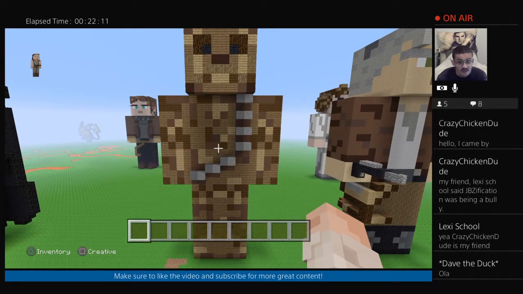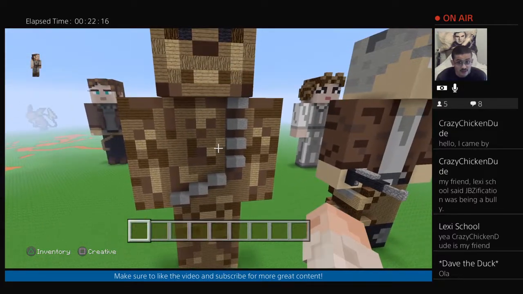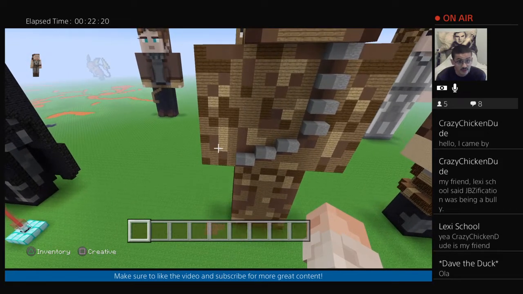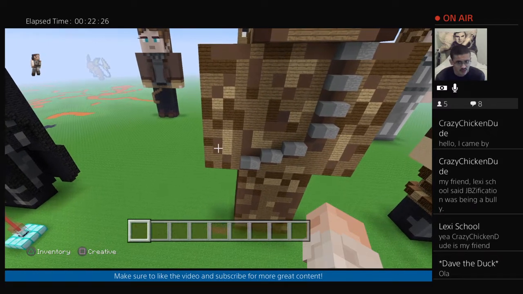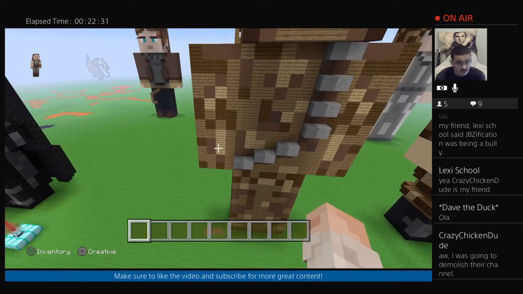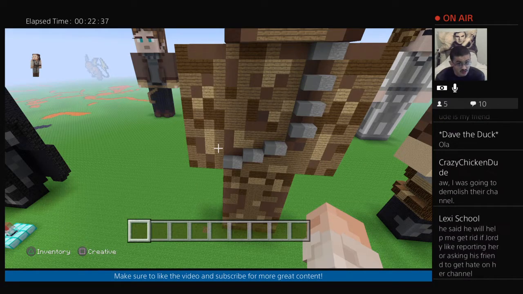So, here's the front of Chewbacca. We have his bandolier on the front here, and in the future, I am thinking about doing the bowcaster that he has, his little bowcaster weapon. It's just my designs I've done previously on this statue, or at least before I did this video.